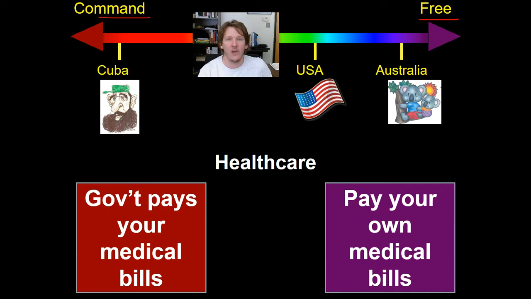In a free economy, you pay your own medical bills. A lot of people hate capitalism and they hate free markets because of that situation. I'm not going to go into the details, but typically over here, you get better care when you're paying more. And typically over here, you get worse care when you're paying less. It's just common sense. The more you pay, the better stuff you get. The less you pay, the less stuff you get. But you don't have to pay over here. Typically, what we have in America is somewhere in between. We have some government involvement, Medicare, Medicaid, but for the most part, you need to pay for your own medical bills. Again, that's an example of a mixed economy.